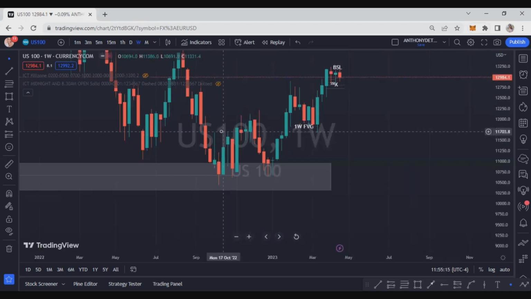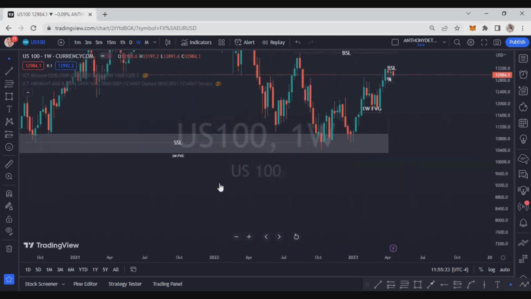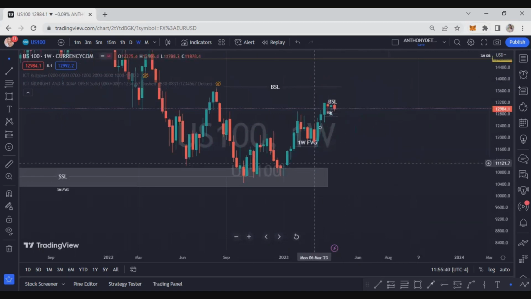Then when price gave a BMX, the invalidation point of this bullish move stays here. If price had taken this low out, then I would be expecting, or I would guess, that price would have continued going lower till it creates another liquidity pool below. So this is our invalidation point. Price gave a BMX here, came down, but it didn't hit the invalidation point. Then it continued going up, then created another BMX here.